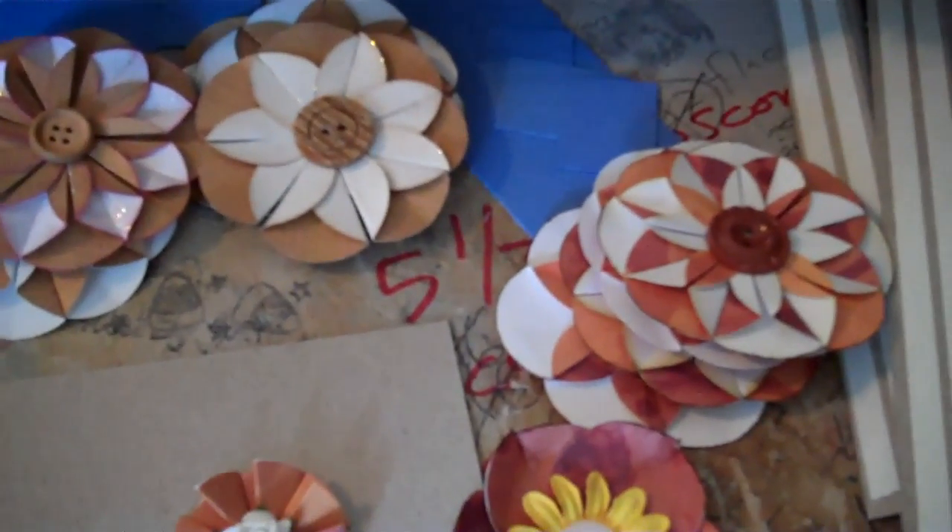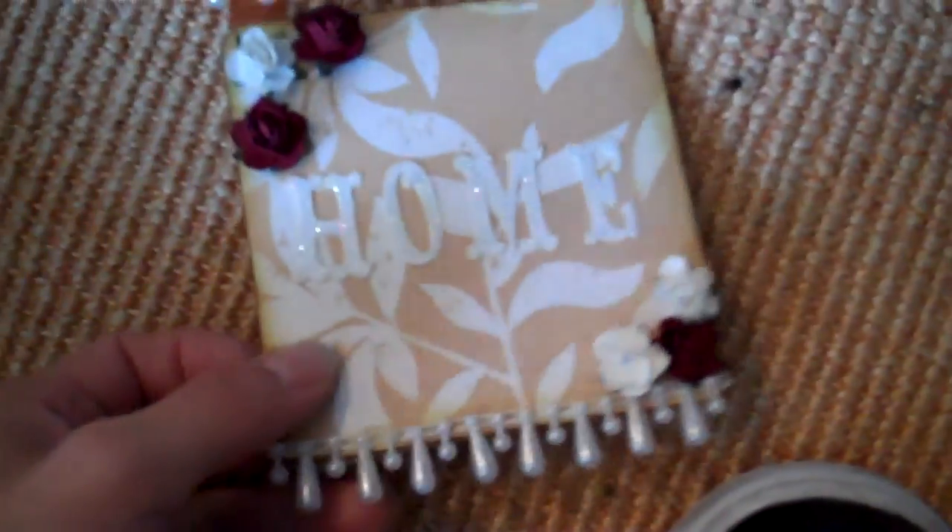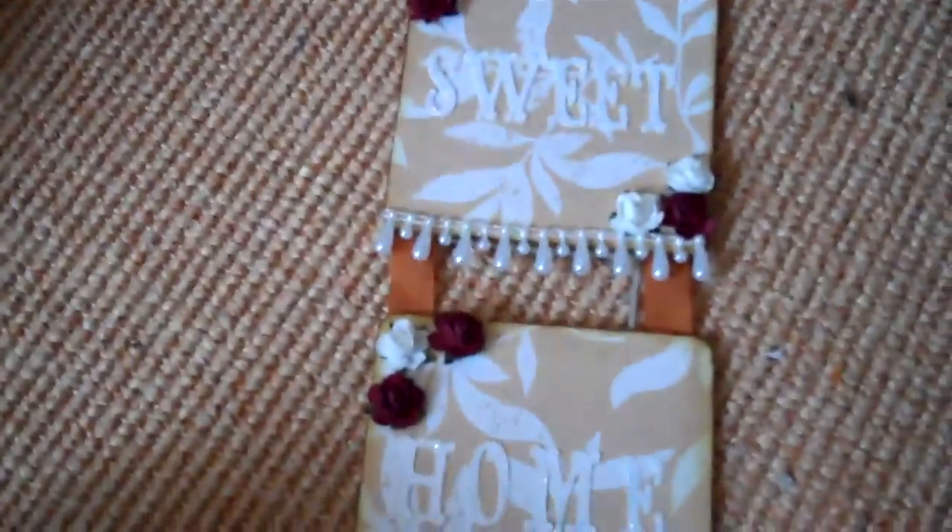Oh, I forgot — I did some hanging signs. I was telling you about these hanging signs that I made. I got some seam binding — I have lots of old seam binding that I've been playing with. So I took some coasters and made some hanging signs. This one says home sweet home and I just used some cardstock. I don't know what collection it is from because it was just a bunch of scraps. And then I used my Cricut — the Storybook — to do the words, and I added stickles and I shadowed it, which I used white and then a beige in the background. I used some flowers to make it stand out. So I've got those — it says home sweet home. I wasn't going to back them but it looks cleaner backed, so I did that and I had them hanging here because it was drying.